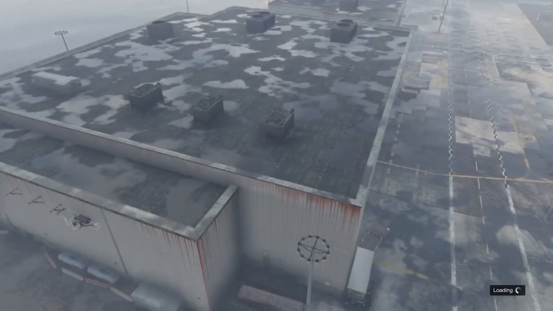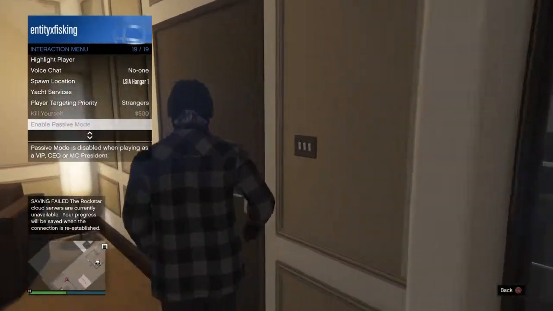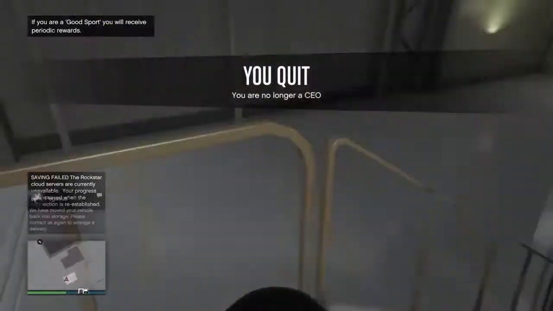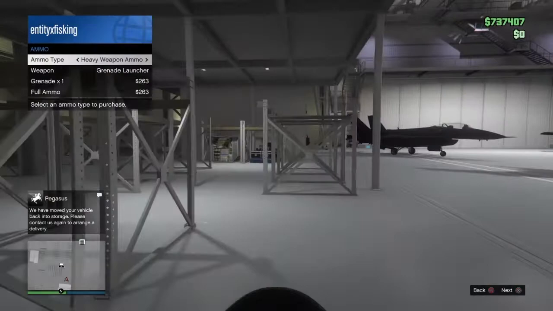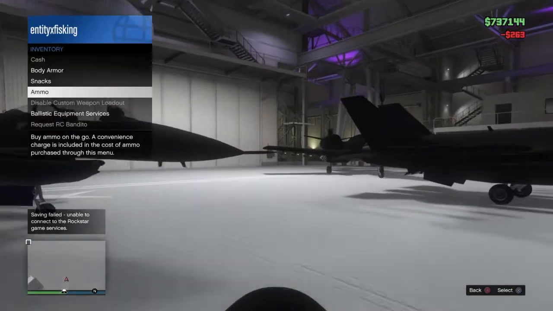Now this is a really obvious one, considering everyone uses passive mode. I use passive mode as a weapon, personally, and for defense. But yeah, passive mode is definitely a really good way to defend against jets, because obviously you can't get killed unless you get run over by someone jumping out of a car. But in a jet, that's 99% not going to happen. But passive mode has its problems.